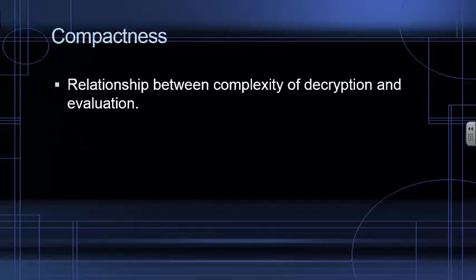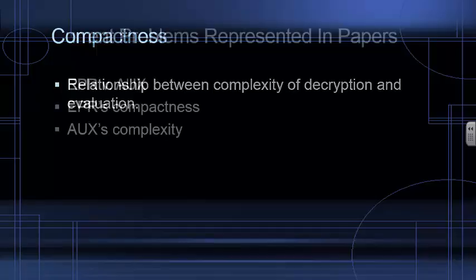Compactness. For compactness, it's the one single definition we have to go over for our analysis. Compactness is a property required for fully homomorphic encryption or quantum fully homomorphic encryption to exist. Not only does it have to work for all possible computation sets, but the complexity has to be independent between the decryption method and the evaluation method. So if evaluation scales with the complexity of the quantum circuits, decryption isn't affected by that. If that is so, then we say it's compact. Otherwise, if they depend on each other or affect each other, then they're not compact.